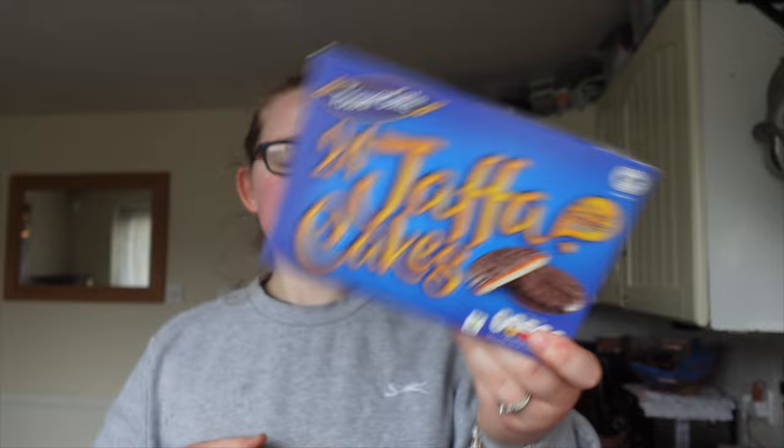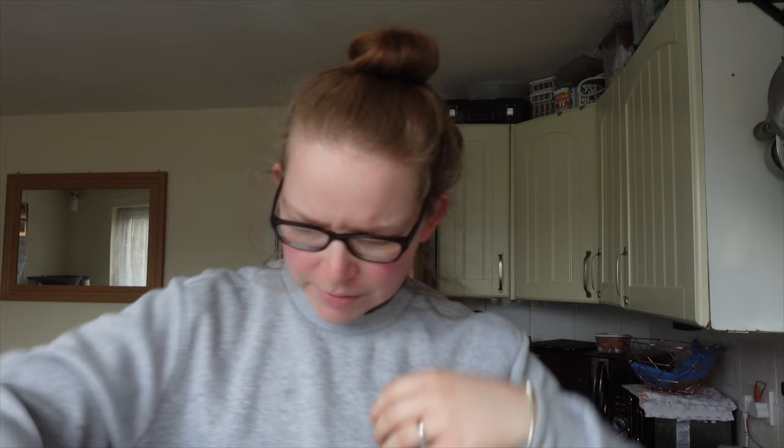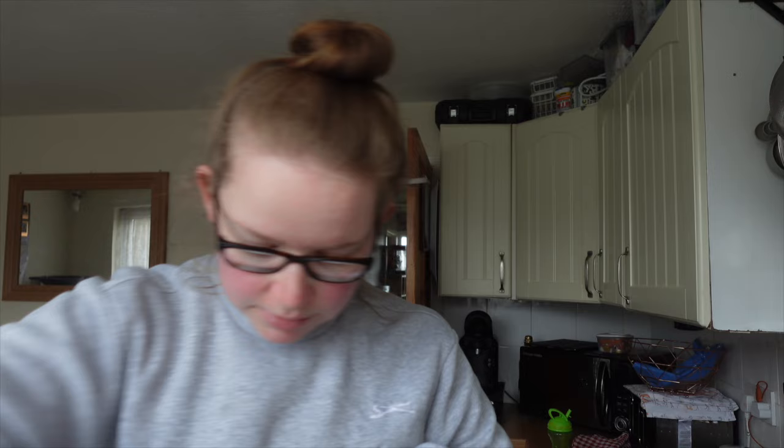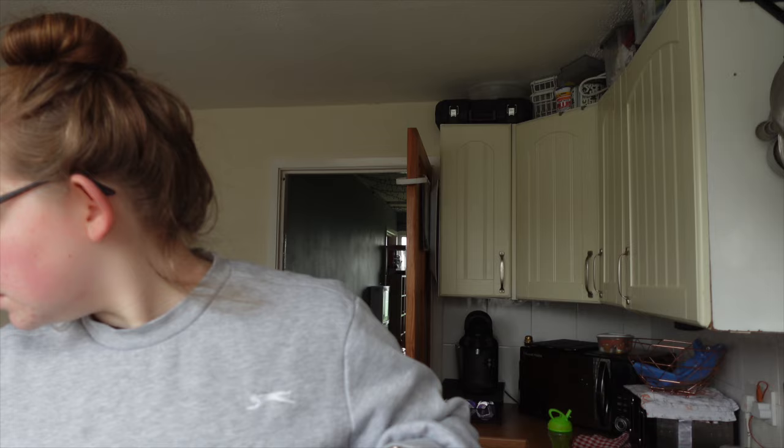Some Tunnock's Jaffa cakes. I really fancied salt and vinegar so I grabbed these salt and vinegar pinwheel potato snacks. I got these cheese and onion twists for the kids to try this week — something different. Some knockoff Twixes for Jamie for work. Some Oilatum tissues. Some gherkins for when we have burgers. The 4-litre 2-in-1 super concentrated liquid detergent. Some jam — the kids are obsessed with jam on toast. Some peanut and chocolate knockoff Snickers for Jamie for work. And some dishwasher salt — I'm running out of space.